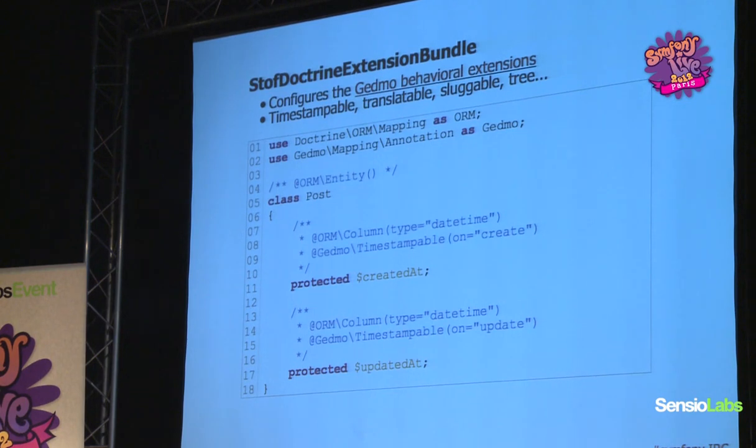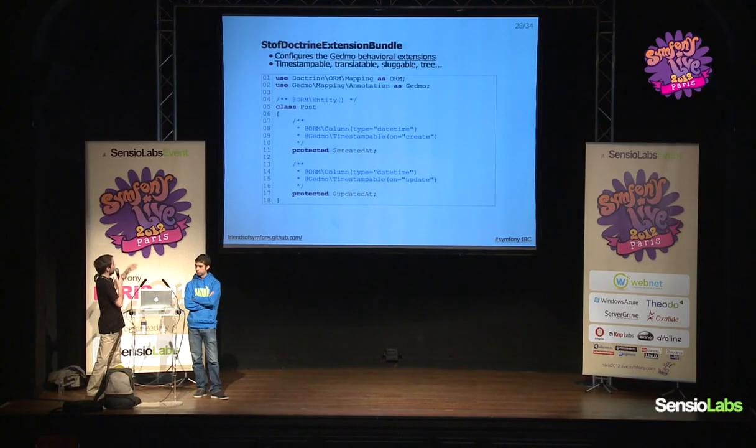The first version for Symfony 2.0 was providing the entity to auto-detect them. The new version does not even do it because it was a pain to maintain the duplicated entities. So it's really just configuring the extensions. And here we have an example with the timestampable behavior. It just adds some annotation on your entity. And this created_at field will be updated on create and updated_at on update automatically for you, hooking in Doctrine to do this. All these extensions are using the Doctrine events to do the work so that you don't have to repeat it each time.